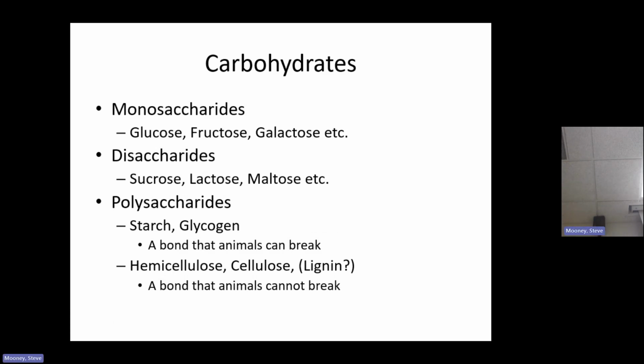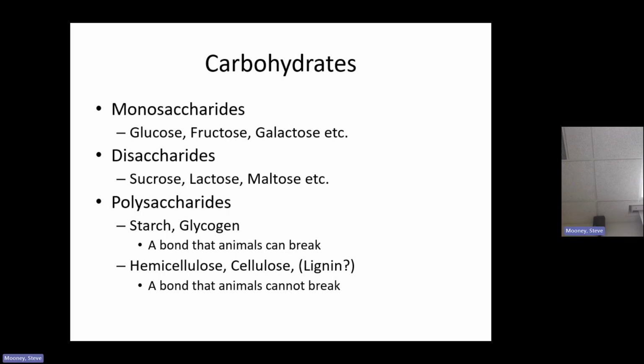Last thing we'll deal with in this class, we get to many glucoses, many monosaccharides stuck together. They'll be called polysaccharides. So one mono, two di, many poly. The ones we're concerned about in this class are starch and glycogen and cellulose. All of these are strings of glucoses stuck together. Those glucoses are stuck together in different arrangements. The different arrangements are related to the function of that polysaccharide.